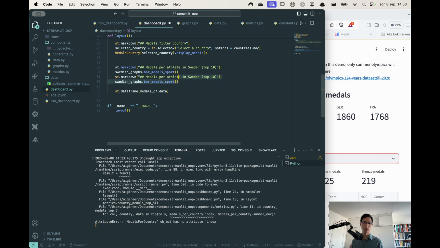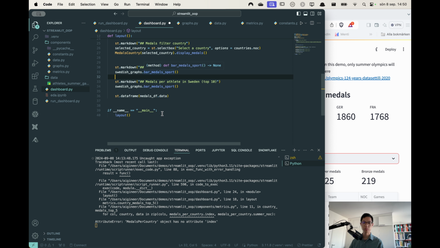And similarly, I will copy this, medals per athlete, medals per sport, we'll do per sport here in Sweden. This part, bar medal sport, bar medals athlete, top 10, like this.